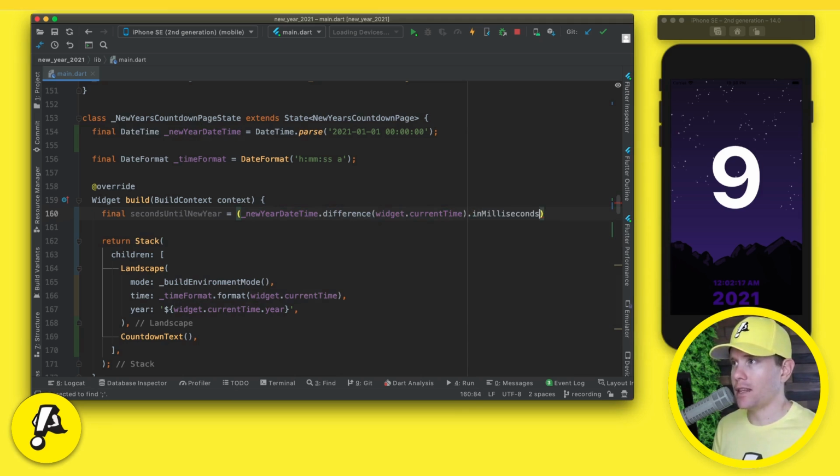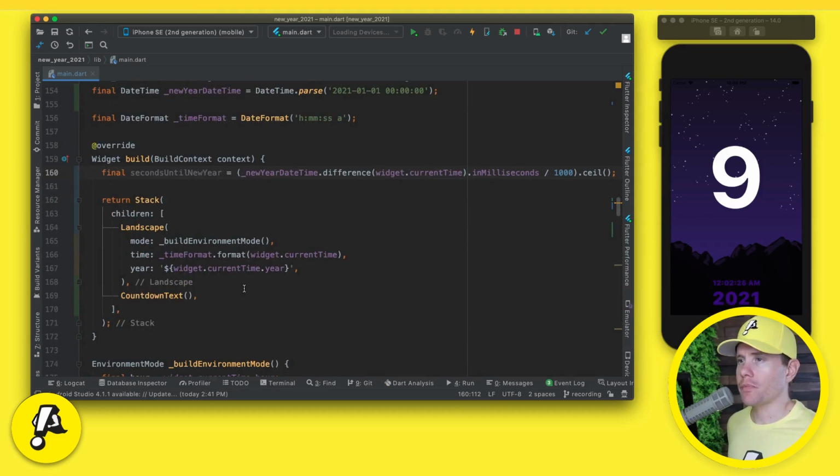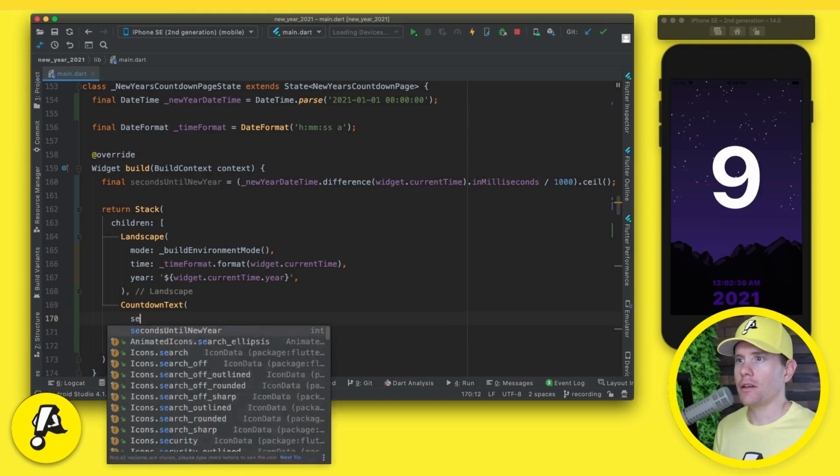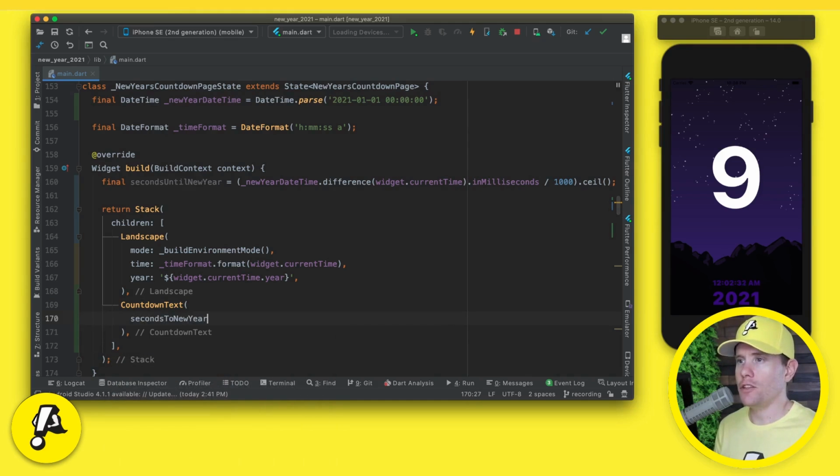And then we can get that in milliseconds, divide by 1,000, and then round up. We're going to round up. We can then essentially say seconds to new year, like that.